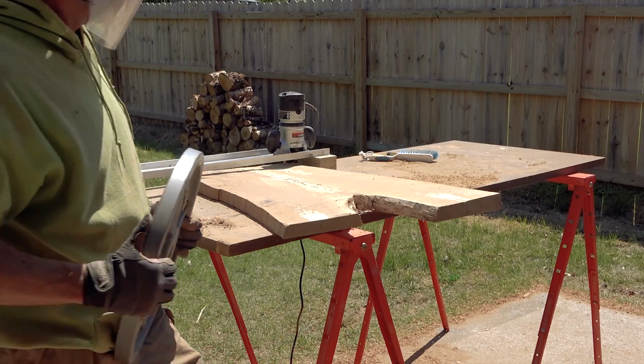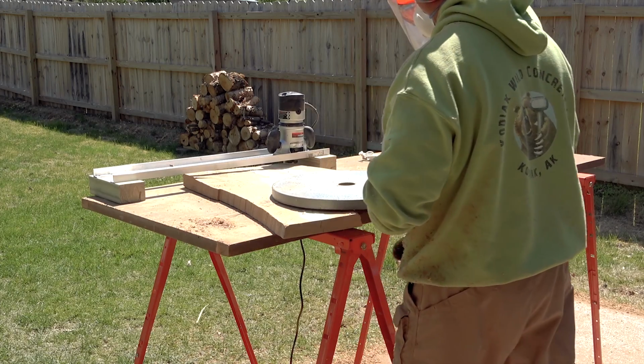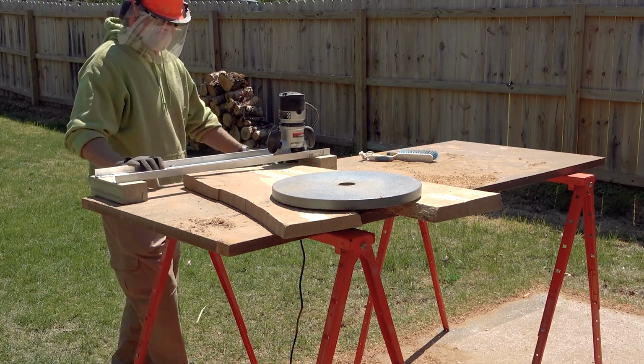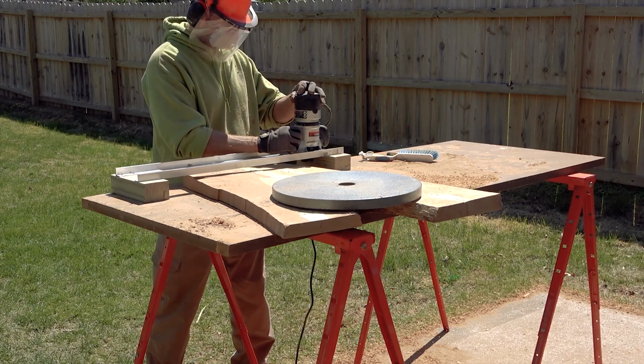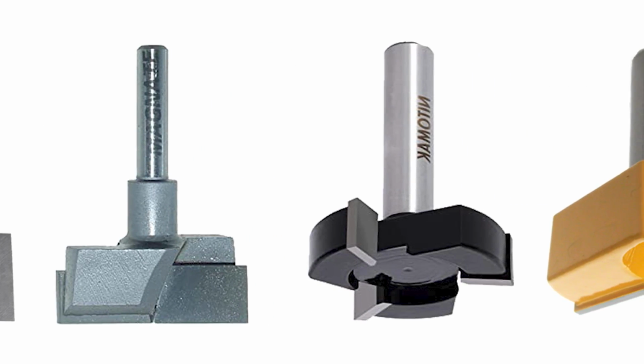So after the sled is all put together and set up at the proper height, I usually secure the wood that I'm working on with some wood clamps or a big heavy weight of one kind or another, as you can see here. And after that, I start routing away with a large 2 to 3 inch planing bit, which makes the job go quite quickly.